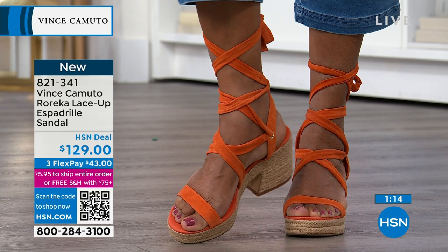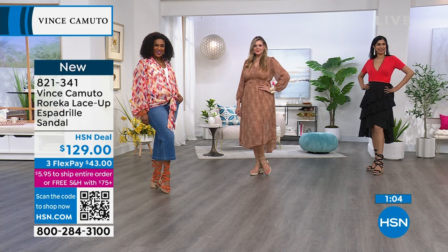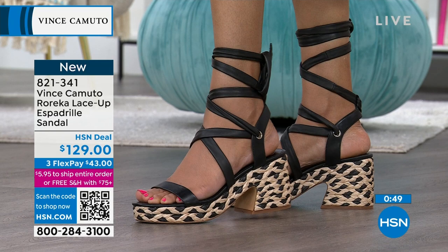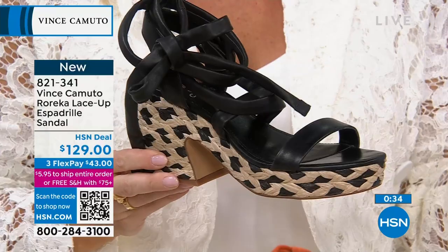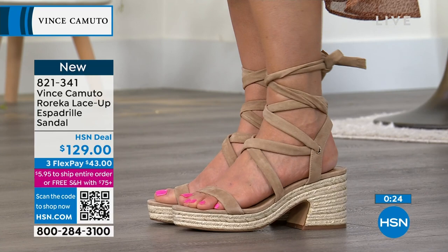Look at the models because the suede gives a lot of give on your foot. How about that black? Is that the coolest black bottom you've ever seen? You get that gorgeous mixed media on the bottom — nice braided detail in the jute that goes all the way around. Not only is this a heel interest, it goes with such simple outfits. You don't need to try too hard. It's a neutral so you can throw it on with any of your neutrals, whites, pops of colors, and black details. These are shoes you immediately take out of the box, put them on in your kitchen, and suddenly you've worn them for a week straight with all different types of outfits.